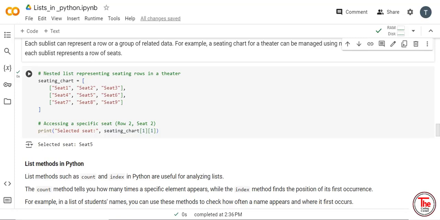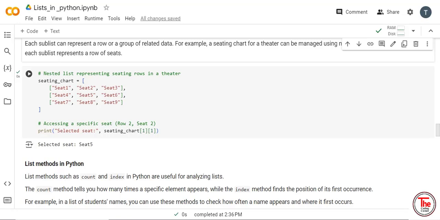This is the list 1. So this is position element 0, and this is the position 1. So I went to my chart and found the list 1 and the element 1, which is seat 5.